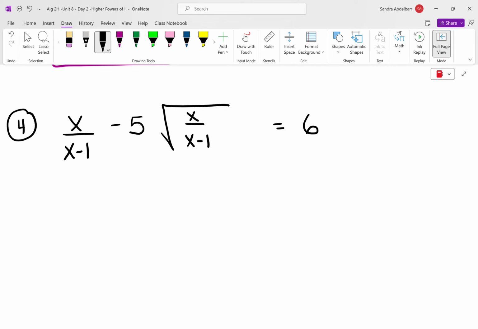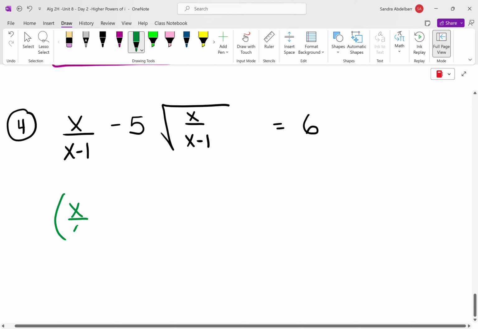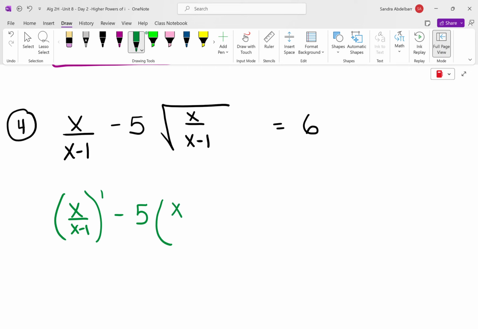We're solving for x still. We're solving for x. So, what is something I hope you recognize? I hope you recognize that this is some quantity raised to the first power, and that this is the same quantity raised to the half power. What does that mean? You can factor like a chunk. Yeah, we can try to treat this like a factorable problem. We could try to factor it. I'm definitely not going to leave it like this.